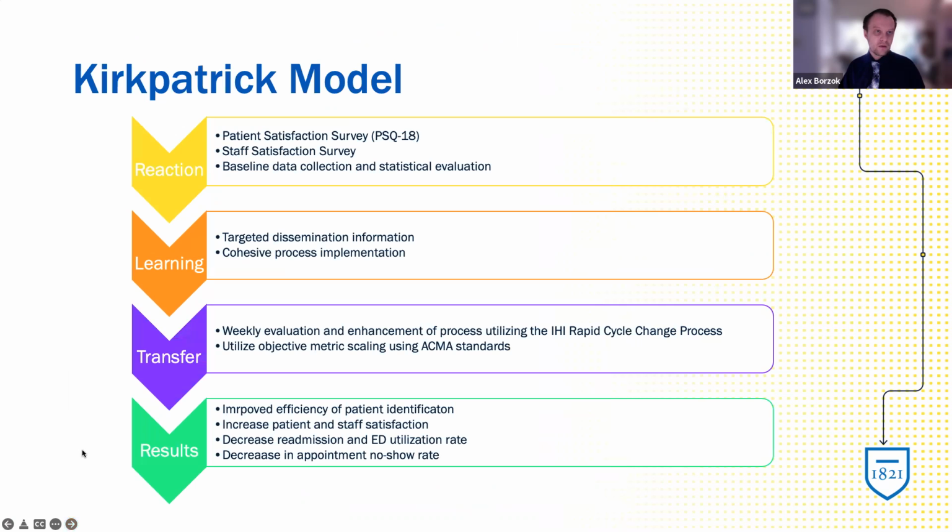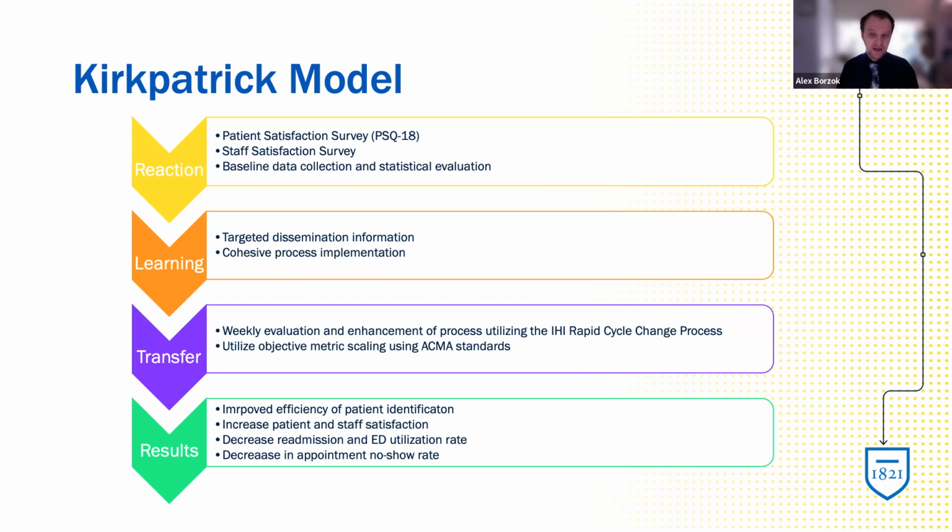One of the other evidence-based models that we're going to be utilizing with this is going to be the Kirkpatrick model. Again, this is going to be how we evaluate the education arm of the implementation. So we've looked at the staff and patient satisfaction and knowledge of the patients and staff, and looked at, again, compared to our gap analysis and our thematic analysis, where we need to provide more education and how we need to disseminate the information regarding this program to staff and patients.